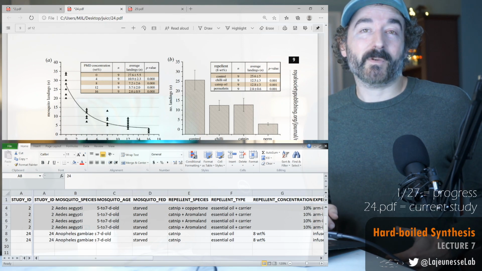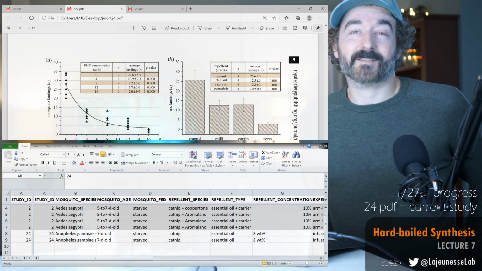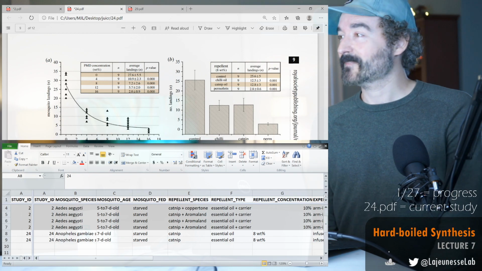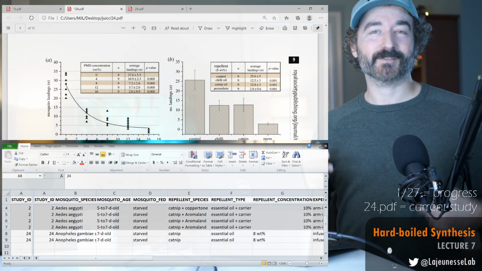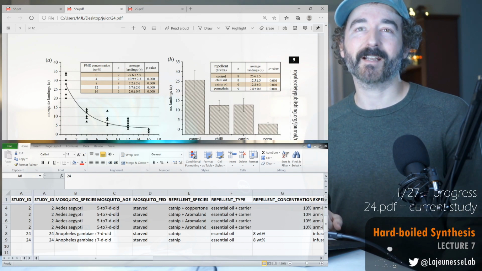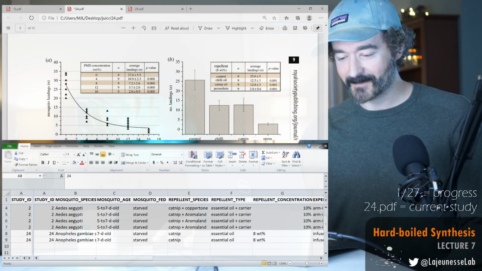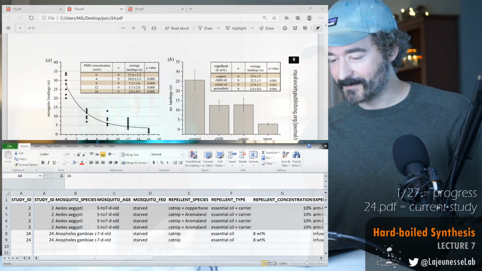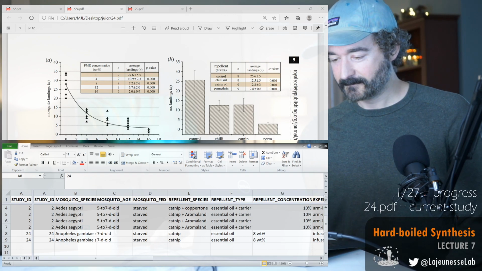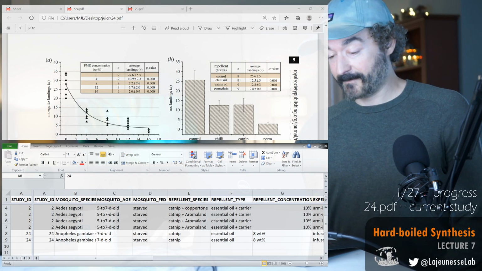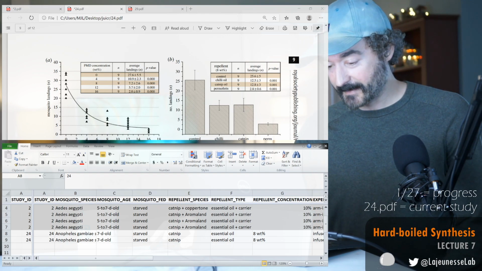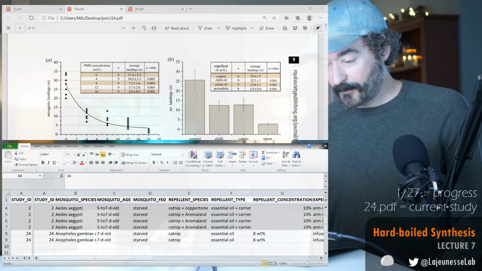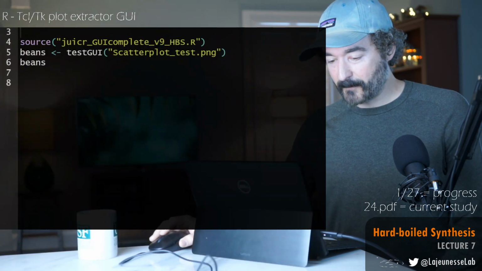The GUI works, but it's buggy. There's a memory leak in it, and so if you use it a lot, it just chokes up your entire system. So I never released it, but I'm going to use it today because I'm lazy. It's what I'm familiar with. And if I'm going to spend an hour on each individual study, I just got to use what I know to move on with things.